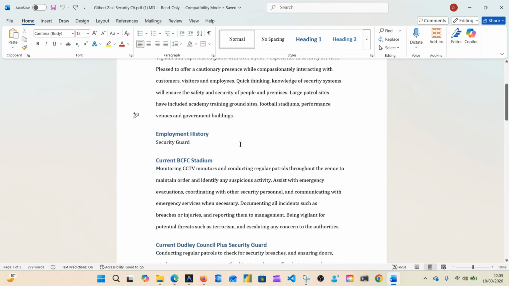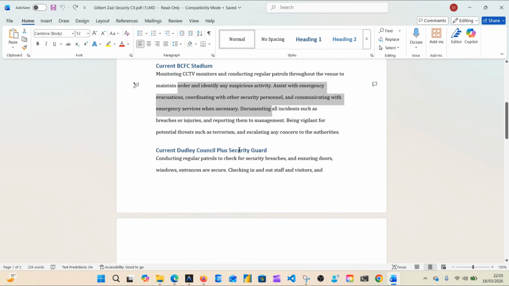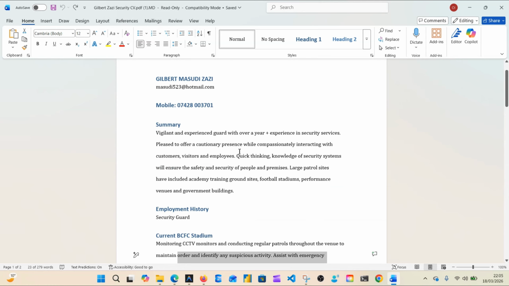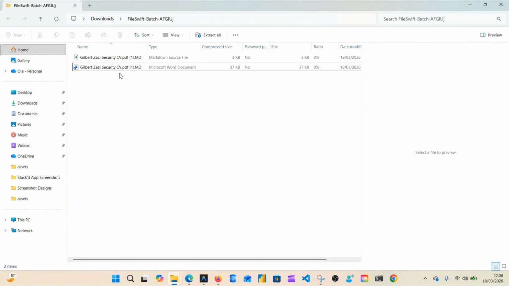You can see it's straightforward. This is a Word document. You can see we converted one PDF file into two different formats. That is the power of the conversion. That is the power of FileSwift. That's what you could do with it.